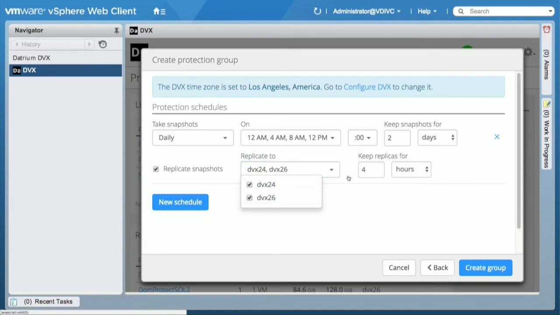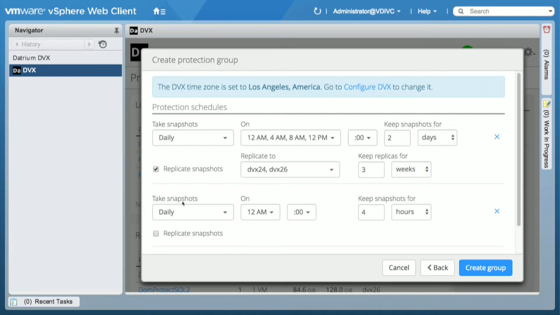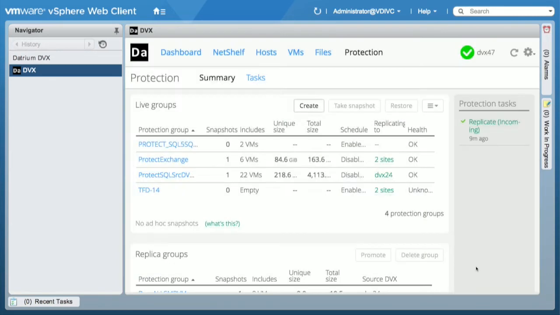And so I could say replicate this to those other 2 sites and keep it there for a little bit longer or a little bit less. All right. So I have a lot of flexibility here in setting up the policy per schedule. I could even add in another schedule if I wanted something to run nightly or weekly and go to a different location. All of this is essentially going to happen in the background. All right. And what that does is it creates an instance here of a policy that I can act on.